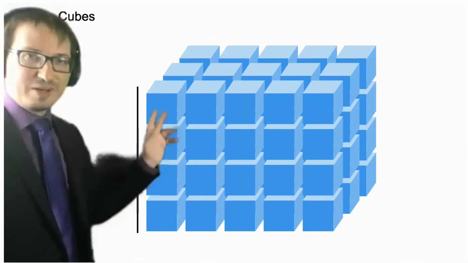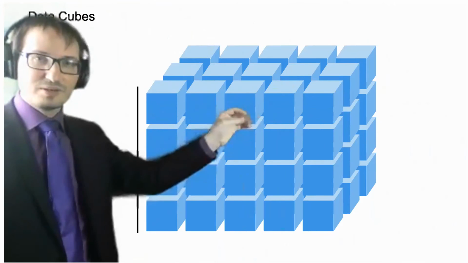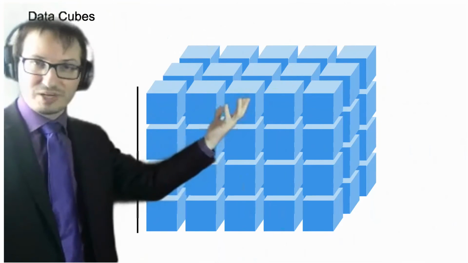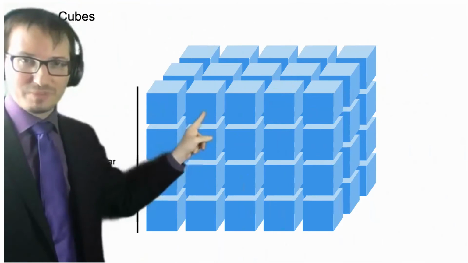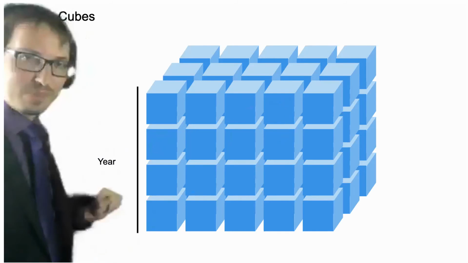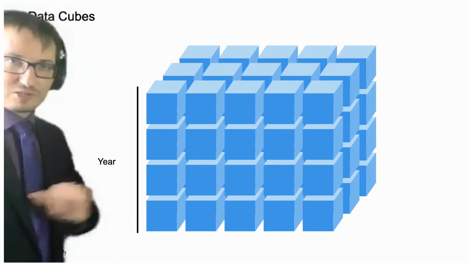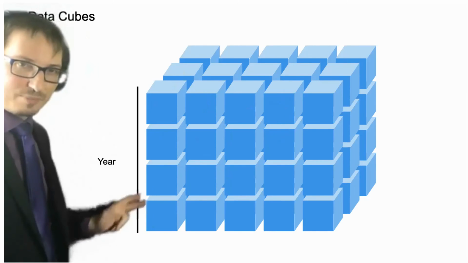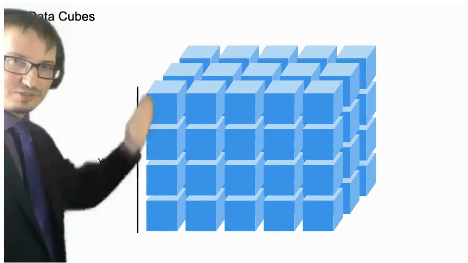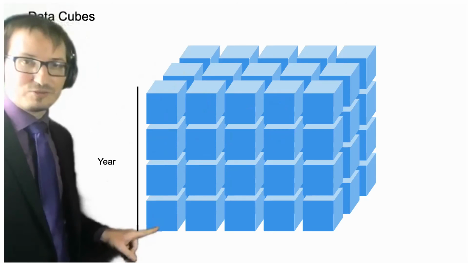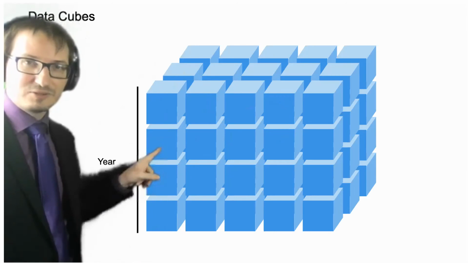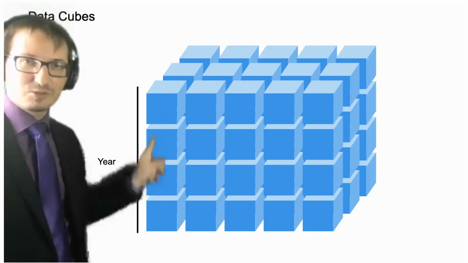This is a cube. Imagine that every little cube here, it's called a cell. It's like in a spreadsheet cell, if you want, except it's not just 2-dimensional. There is a value in there, in every little cell here. We organize these values in a structured fashion. For example, here, I have a year dimension. This is the vertical dimension, it's the years. So I might have 2017, 2018, 2019, and 2020, right? So here I have 4 years.